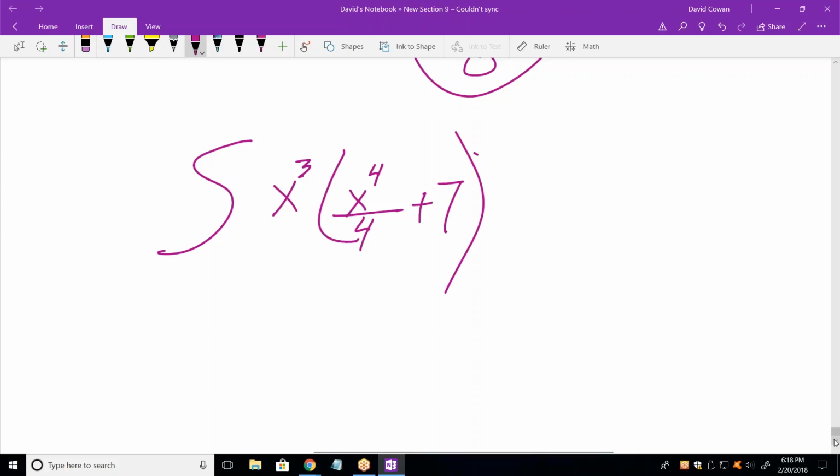Notice what I'm looking at. Yeah, I could actually multiply this out and then just differentiate it. So let's do this. Okay. Now I can't do that. In other words, now I cannot distribute the x to the third and turn it into one big polynomial. What I should notice is that the derivative of that part of that composite function is that.